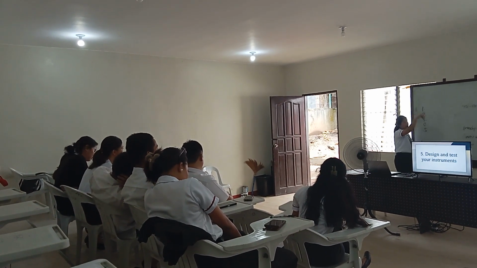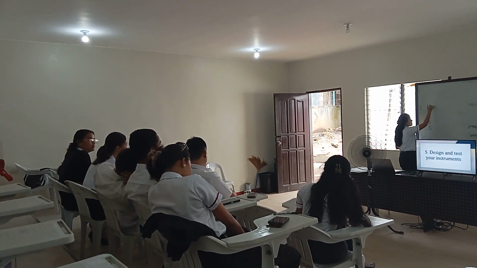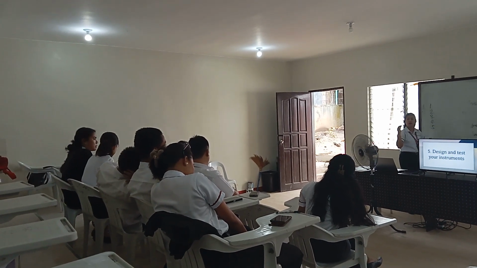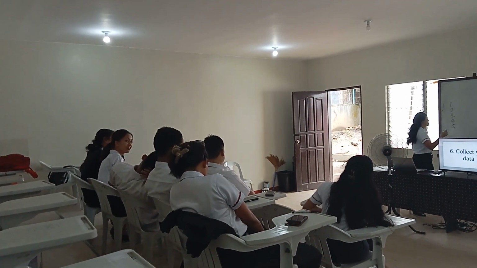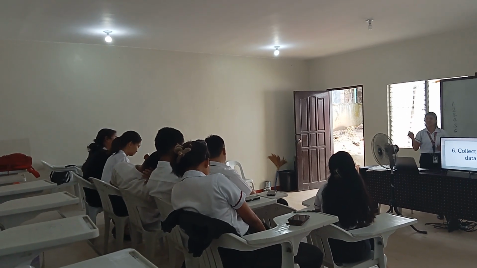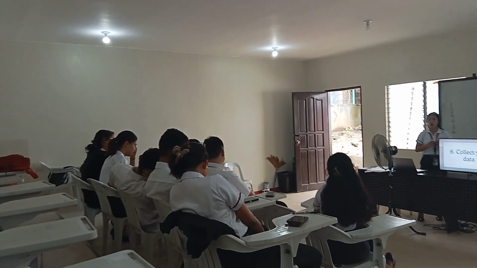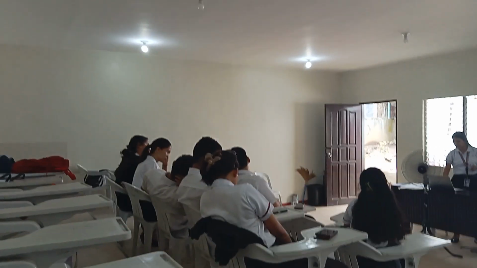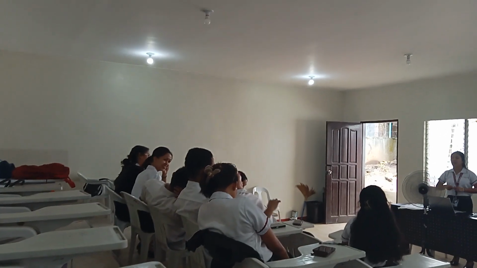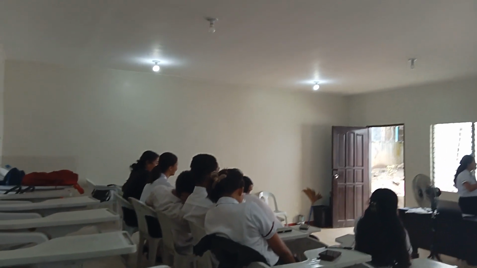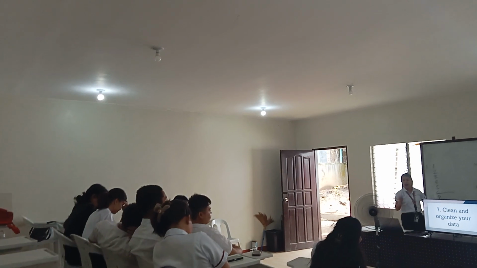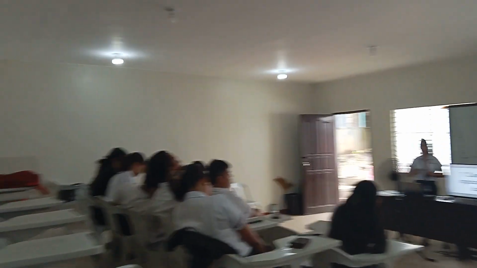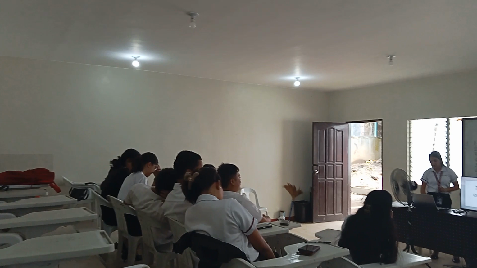So, you see the steps from 1, nagsimula ka, tapos nakarating ka rin sa 5 na what are the instruments that you are going to use. And for 6, collect your data. Dito na sa number 6, papasok yung mismong nag-gather na kayo ng data or yung response from your respondents. And now, we have the clean and organize your data. Ibig sabihin, sa number 7, nakapag-collect na tayo ng data. Ngayon naman, how we're going to organize the data or the response that we get from our respondents.